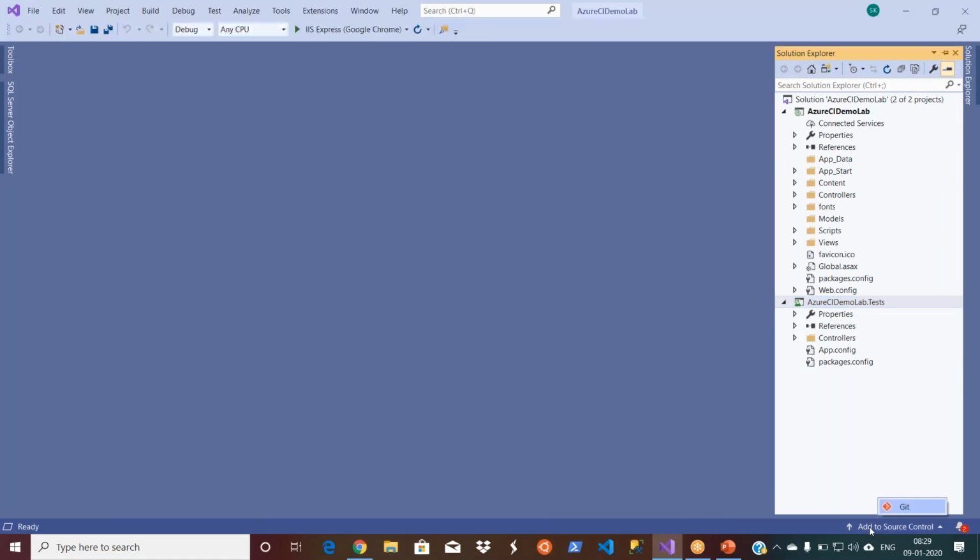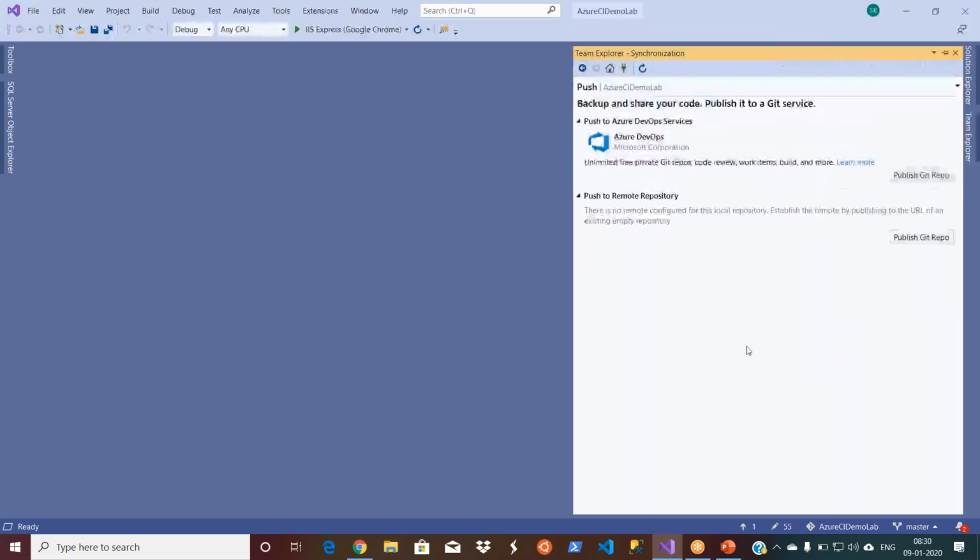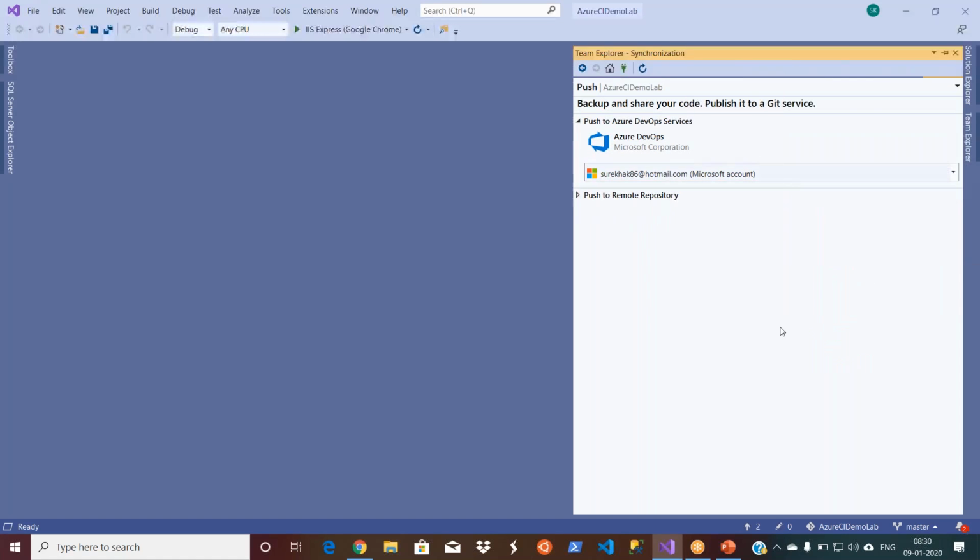So let me add it to the source control. Hopefully this is C#. Okay. Publish to Git repo. I'm not changing any project name or something. Let it be the same repo name as the solution.